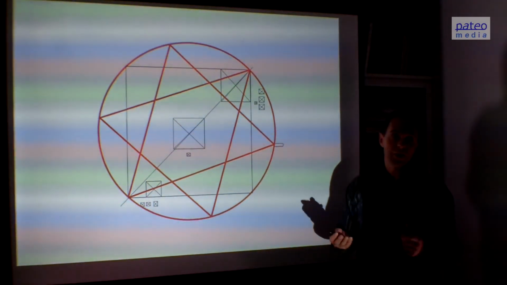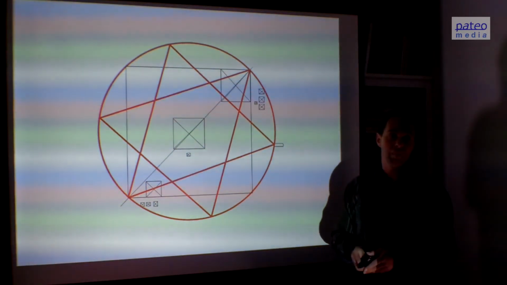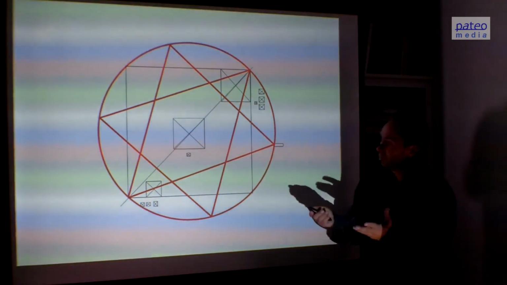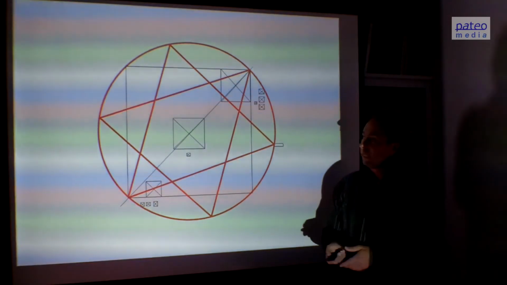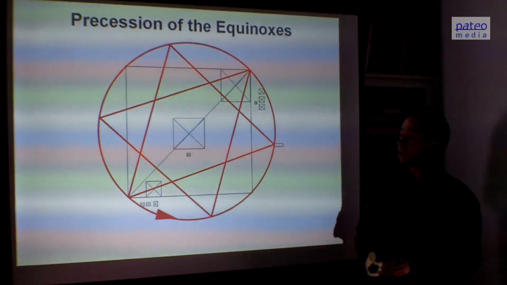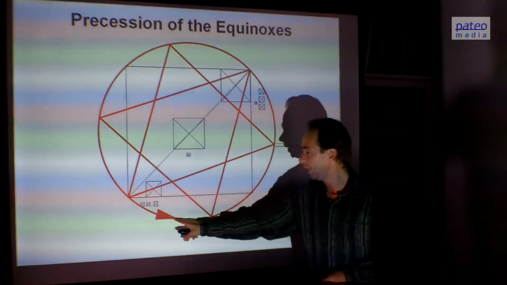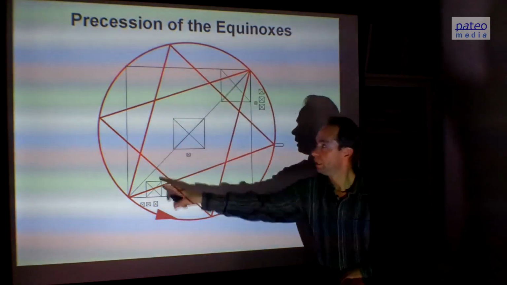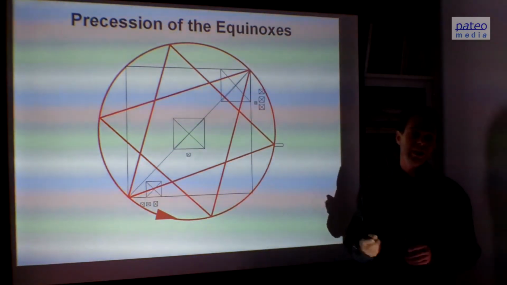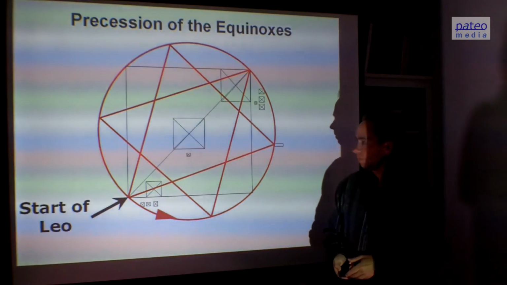So this is a very ancient symbol. It's a symbol, the seal of Solomon. It's very beautiful that it is present on the Giza Plateau. And why is that? Because it's a clock. And the clock goes this way, counterclockwise. And the full circle is nearly 26,000 years.